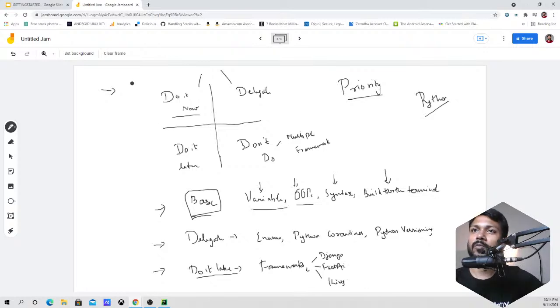Like I said, it's called my 4D box, or four squared box, whatever you want to call it. And this is actually a very famous technique that improves your priorities, and you can apply it to any programming language. I'm just giving the basics here. Like I said, I'm using Python as an example, but you can apply it to any programming language. And this is also one more important point which I wanted to cover.